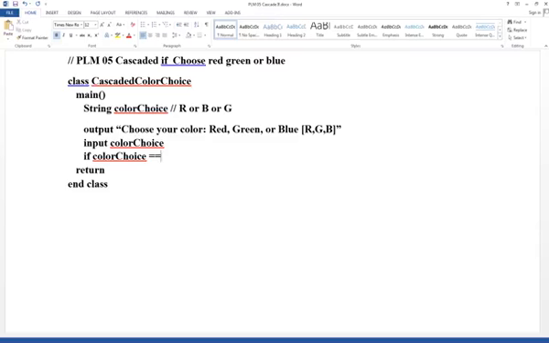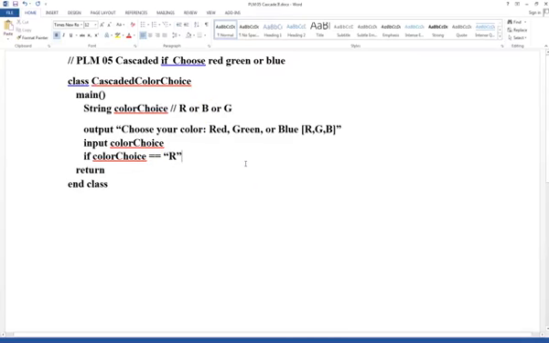So if color choice is equal to R, which is red, and this should be a string because it's a string variable. It'd be okay in the pseudocode to not put the quotes in there, but it's smart to do that, okay? Because when you go to Java, you'll have to quote string literals like that. So basically, we're comparing a string variable to a string R, and we're seeing if they're equal. And then you'll see in a moment we'll do the same thing here with the B.